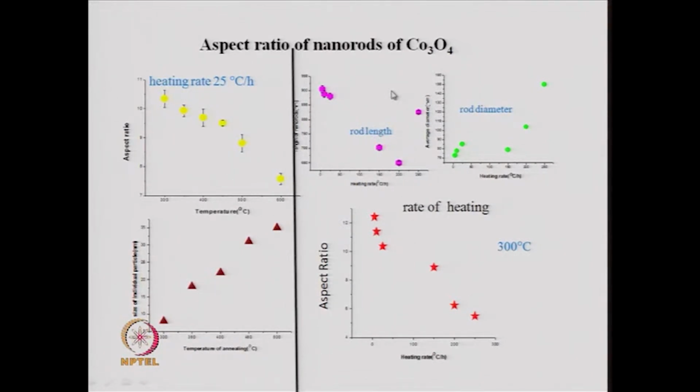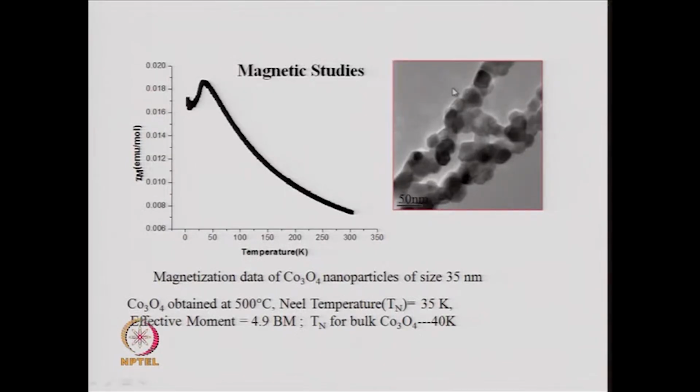So, these effects can be done to vary the cobalt oxide, and all these cobalt oxide particles are magnetic. The bulk particles are also magnetic, the micron sized particles are also magnetic, and these particles which are aligned to form this kind of rod shaped structures, if you measure their magnetization or susceptibility, this is molar susceptibility on the y axis, you see chi subscript M, capital M. So, capital M is for molar susceptibility, that means what is the magnetic susceptibility for 1 mole of this substance.